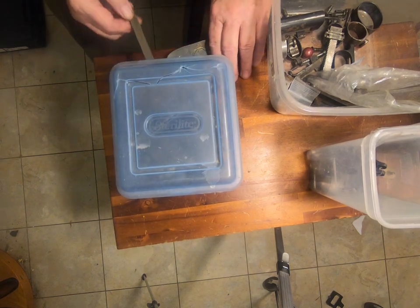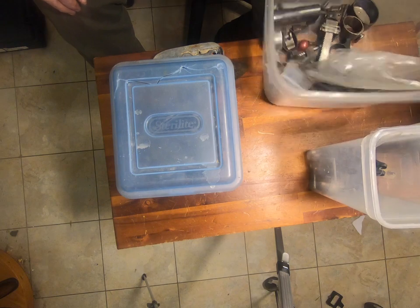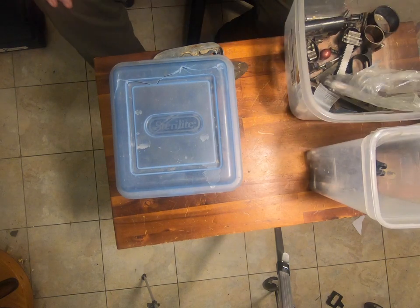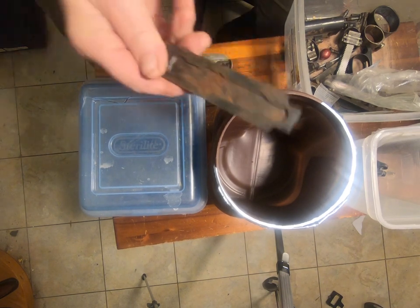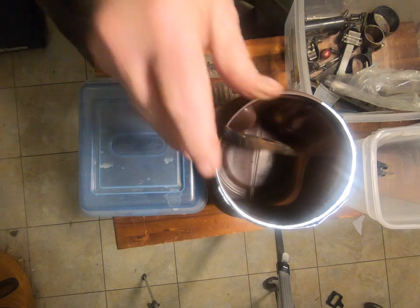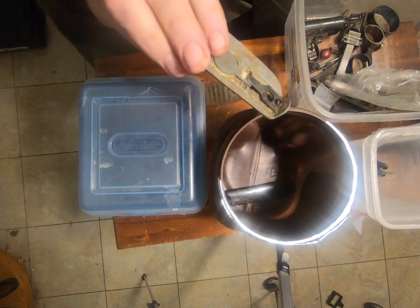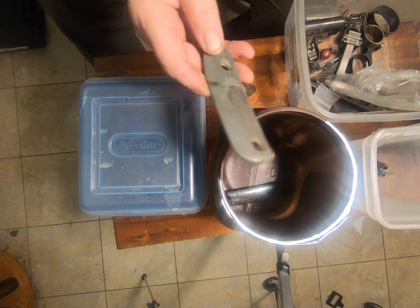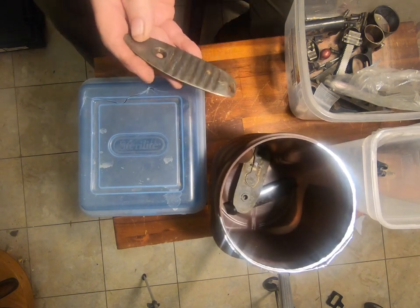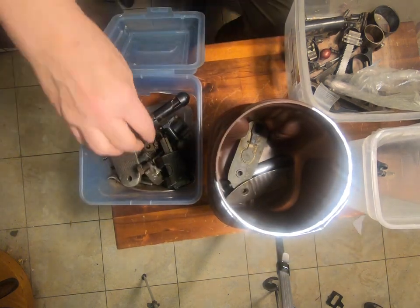I don't even know what I've got in here. I see I've got some other ones over here. I know it's in those ones, but this one I'm not too sure about. Well, here's an empty coffee can. That's a magazine base plate, but off what? I haven't a clue. Butt plate off of what? I haven't a clue. Older butt plate though. Might be a Craig. I have no idea. Let's look at the rest of this.